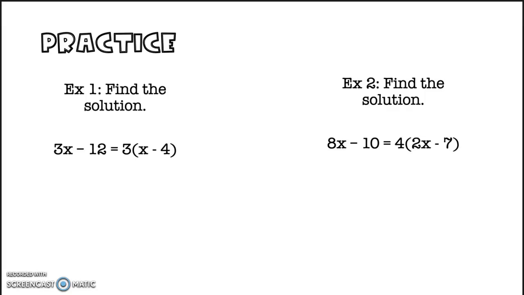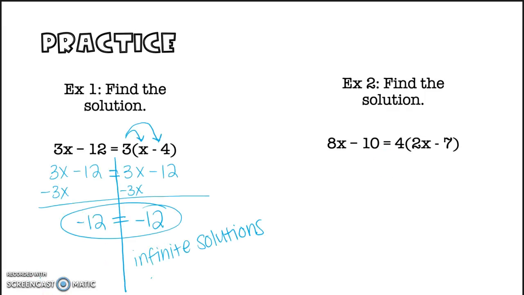Two examples to show that are going to be both of these right here. So when example 1 gets solved out, we distribute, we move all the variables to one side, we move all the constants to one side. It looks kind of funky because there really wasn't too much to do. We ended up getting negative 12 equals negative 12. Those are the same thing. That will always be true. Negative 12 will never equal anything else but negative 12. So when that's the case, our answer is infinite solutions, or you can write all real numbers. They mean the same thing, or some people use this symbol. It's like an R, but with two vertical lines.